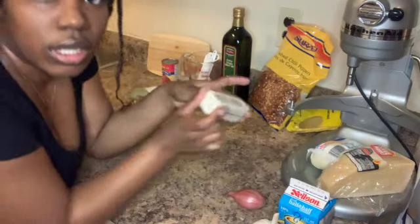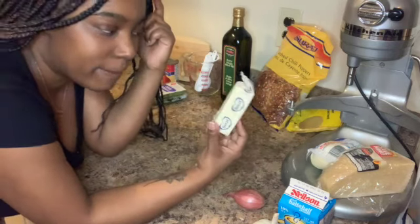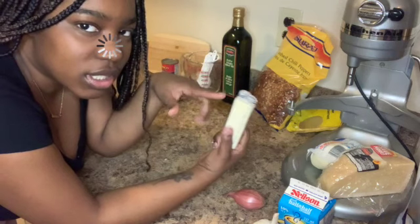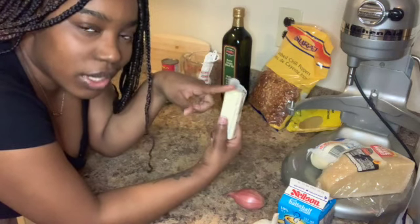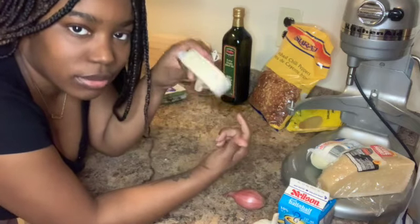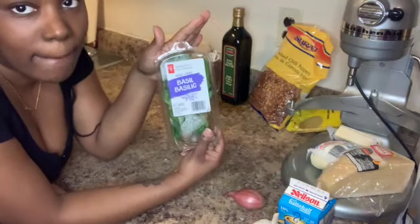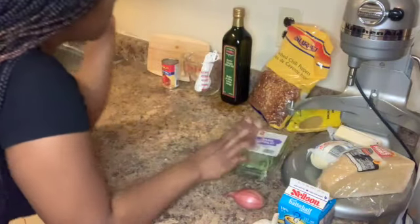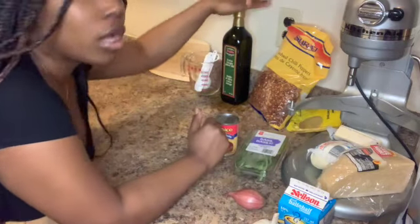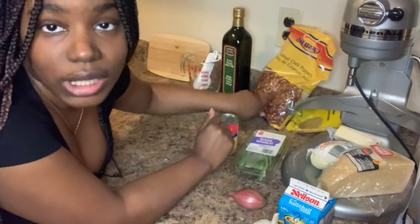You're also gonna need butter. Really, no one's really specified. It just says butter, and I've seen everyone use like a stick, so I'm assuming they're using unsalted butter, although they do have salted butter that comes like this, but I'm just gonna use unsalted butter to be safe. I'm gonna need some fresh basil, tomato paste, olive oil, these are for measuring, that's a cutting board, chili peppers.